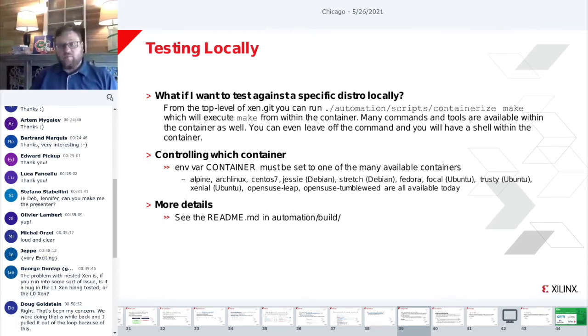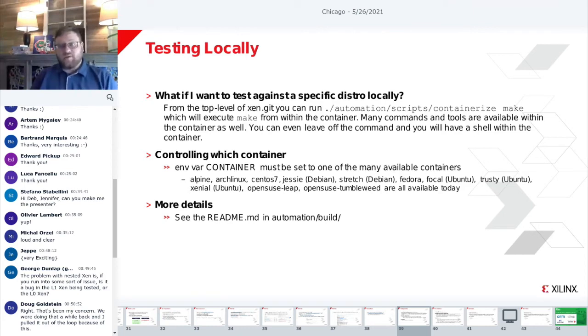It's effectively going to mount your top level Xen.git tree inside of the container as a read-write mount, so that you can make any changes in there. The build succeeds, and yeah.